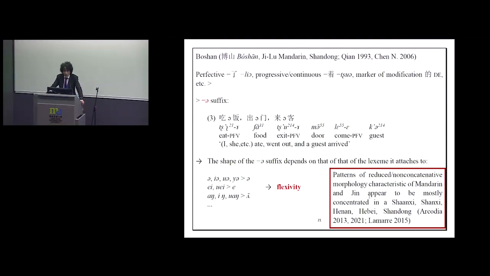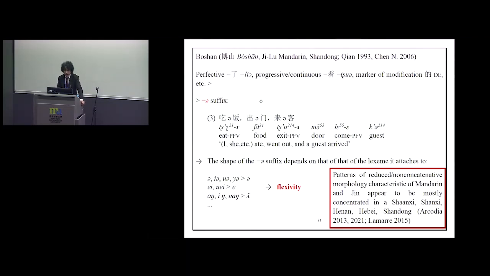So in Northern China, at least in a sub-area of Northern China around the Zhongyuan, the Central Plains regions, you find plenty of examples of morphology that in principle does not fit in the isolating template described before. It's not really what you would find in an isolating language, because you find reduction, obliteration of morpheme boundaries, allomorphy, all these types of things which shouldn't be there in principle. There are several classic examples. This is, for instance, the Boshan dialect. It's a Mandarin dialect of Shandong, where you have different stages of reduction of grammatical morphemes.